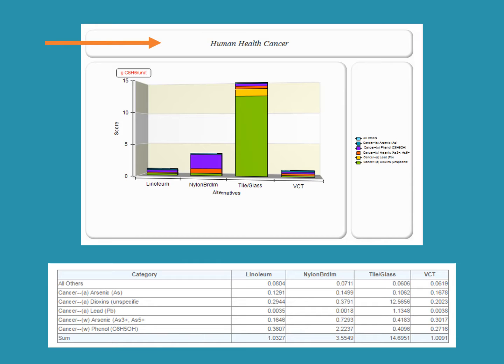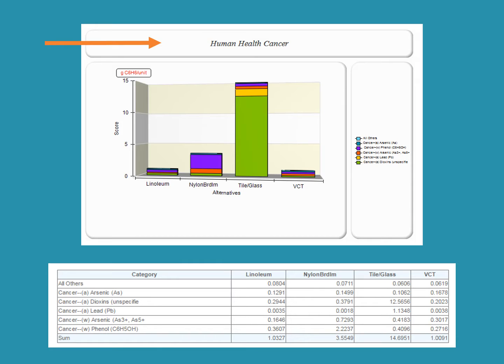For this environmental impact, we can see the categories are broken up into toxins like arsenic, lead, and dioxins. As a tile manufacturer, you could look at this and see that you have a great possibility to try and reduce your unspecified dioxins in order to reduce your human health cancer impact.